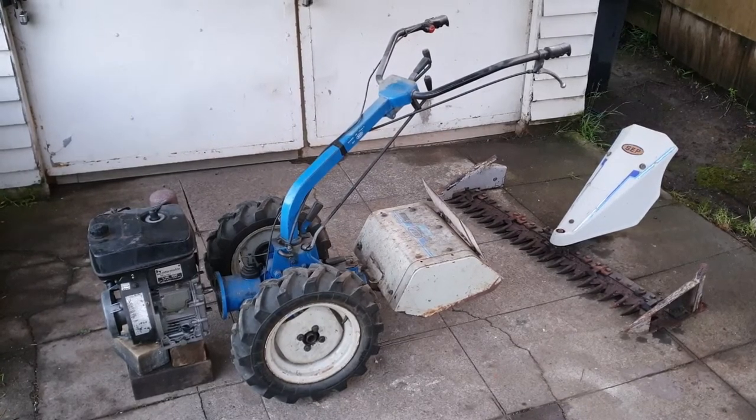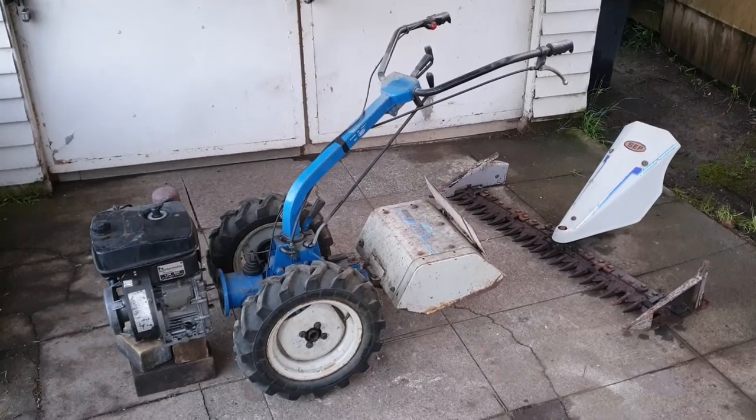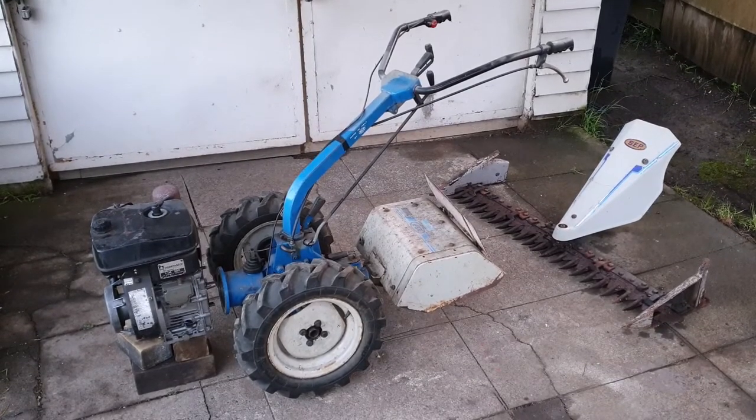One problem when I took it to bits was the main housing for the clutch broke. It's all locked up, and the process of removing it to unlock it broke the housing. So I've had it for a couple of years and not been able to actually run it as a machine. So in the last couple of weeks, I've been actually looking at getting a clutch to get it working properly.